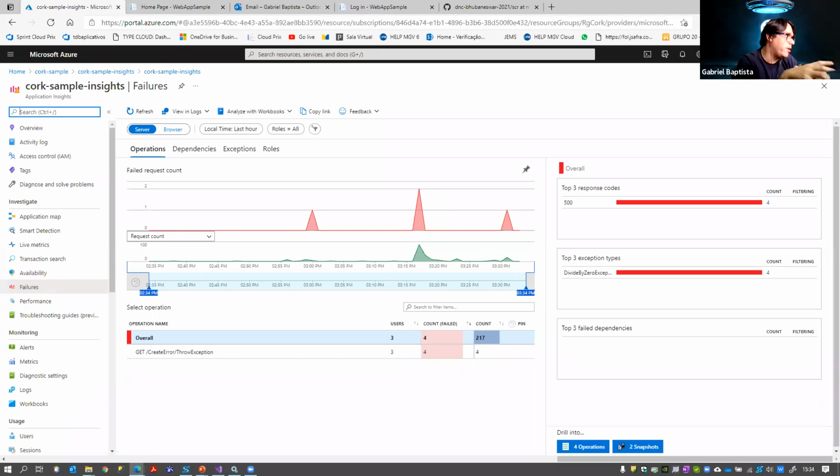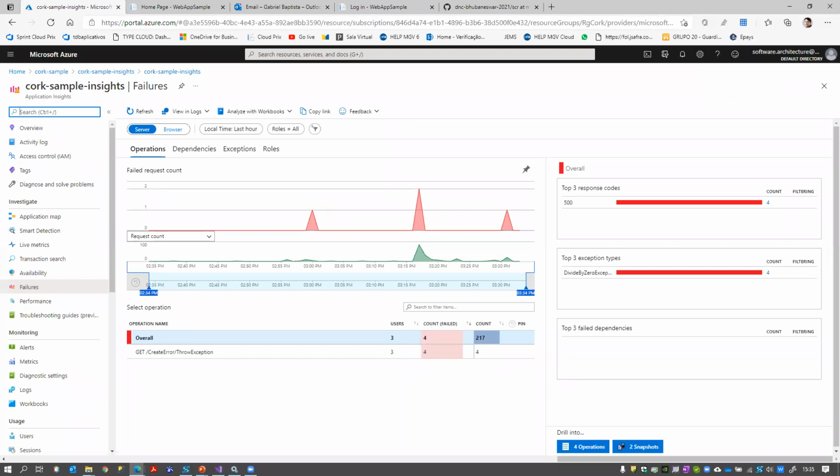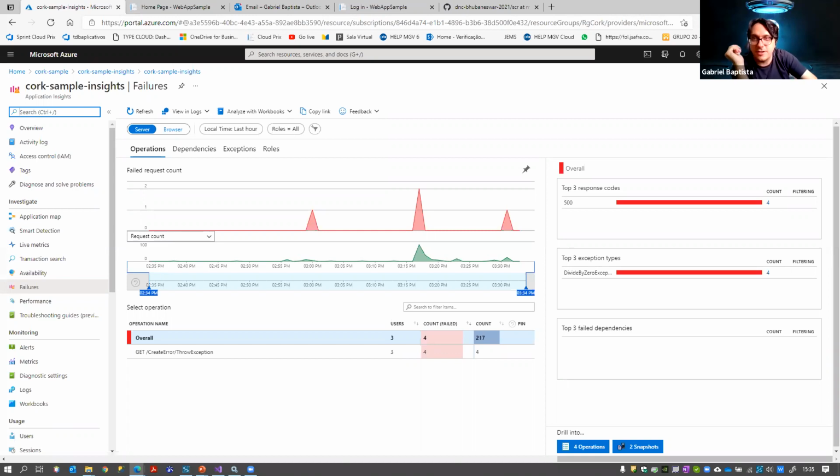Of course, when we talk about this environment in production, we have a really limited number of people accessing this environment, right? Because we're talking about production. But anyway, I would say that it's not a good pattern to have plain text stuff passing over the wire. Exactly, this is not a good pattern.